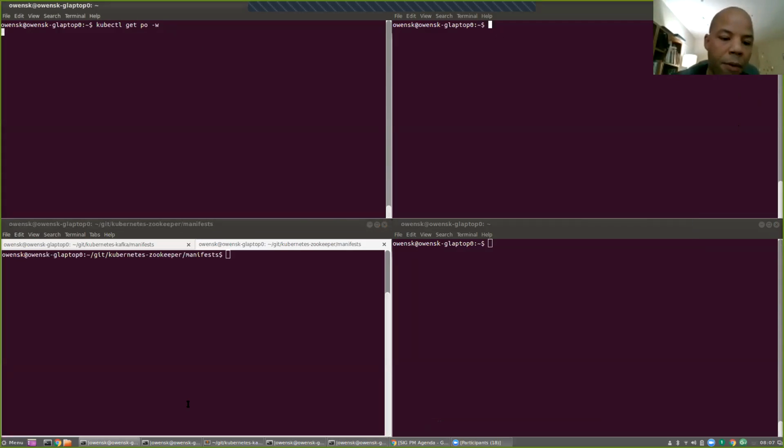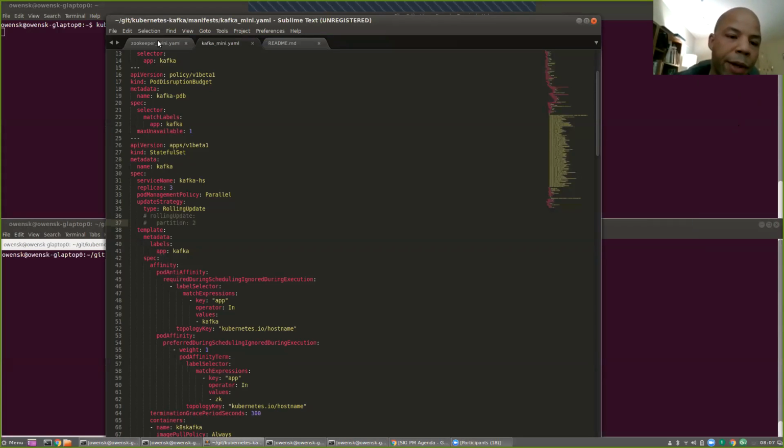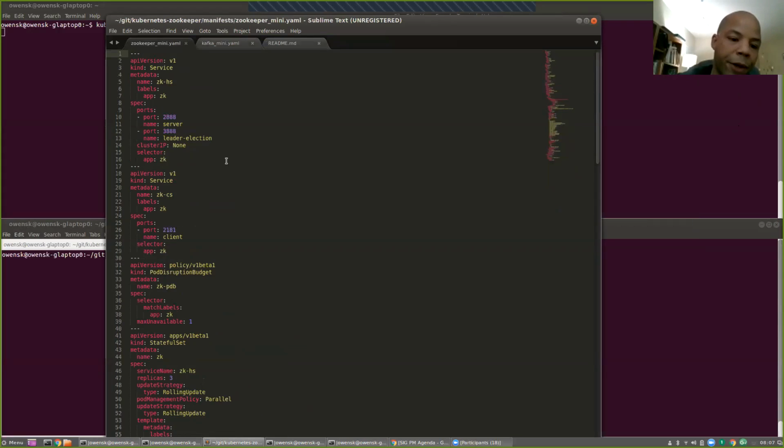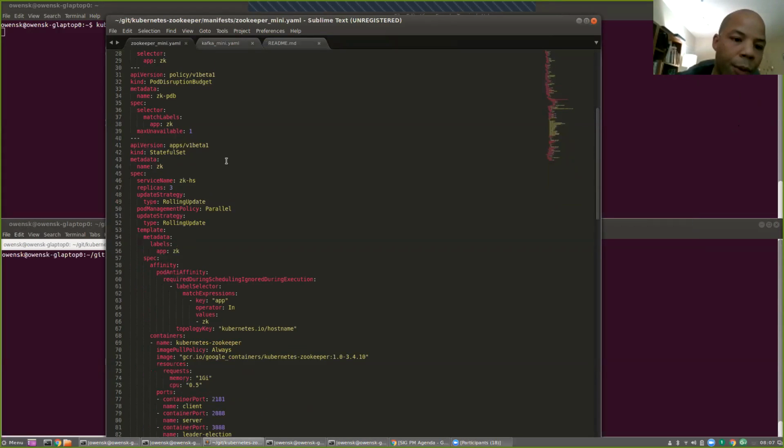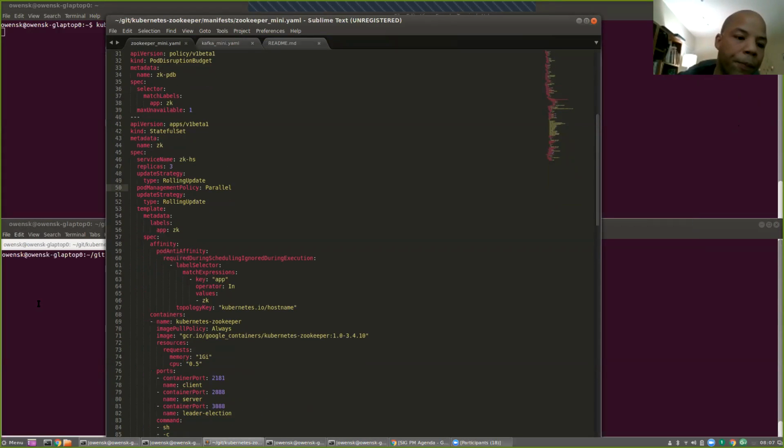What we're going to demonstrate is pod management policy and stateful set updates in the context of running Kafka. In order to do that, we have to start a Zookeeper cluster. The main difference between this and the previous Zookeeper demonstrations we've done is that we have pod management set to parallel.